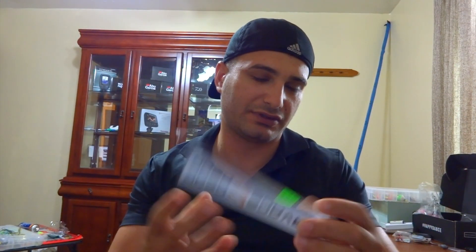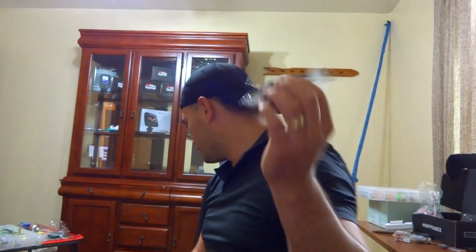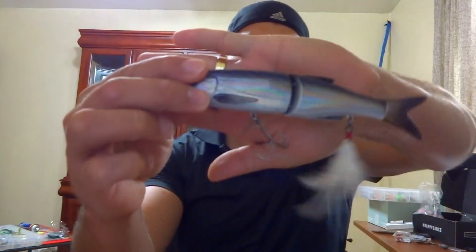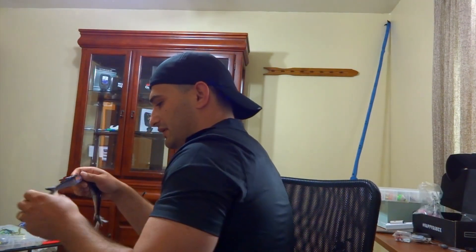Savage Gear, my favorite. I do have the bigger one, and this one is 12 euros - this is the small one, I believe 5 inch, 13 centimeters. I have the big one which I bought from Cabela's. It's a glide bait, I have used it and it's pretty cool. So I guess this is the normal 7-inch version and this is the 5-inch. Some sharp hooks - two thumbs up for the hooks on Savage Gear.